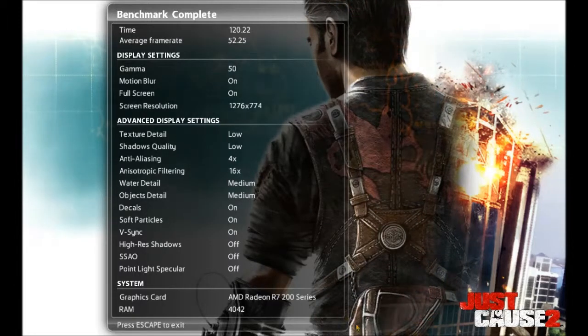So here you go, here's the end result. We have time 120 seconds, 2 minutes, average frame rate 52 frames a second, brilliant, don't see why I'd really mind. Motion blur on, full screen on, screen resolution, and those you can read. Texture detail low, yeah, I was saying it did look a bit lower. So I'll be right back and I'll put everything on max and see how it does with that.